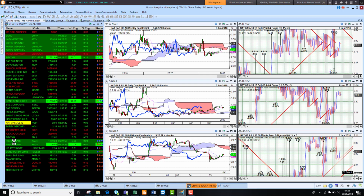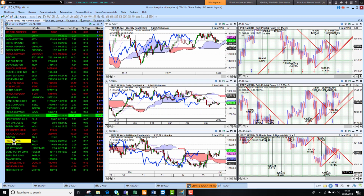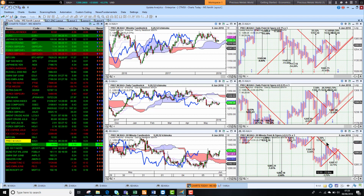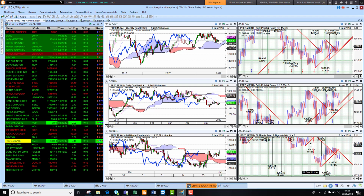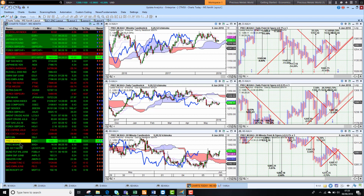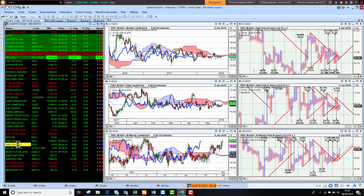Gold is up, just nudging the $1,300 level. That's putting us into bullish territory on the short-term chart. We have an upside target of 1317. Interestingly, we need to really get above this high of around 1307, 1308 to deactivate that downside target. But gold is looking better than it has done. And silver also just pushing higher above the clouds, so looking bullish now short term, with quite a good few upside targets there.